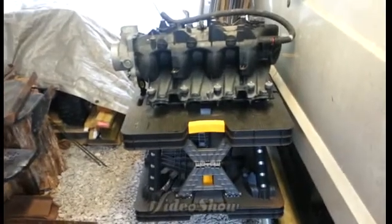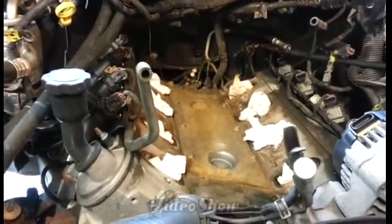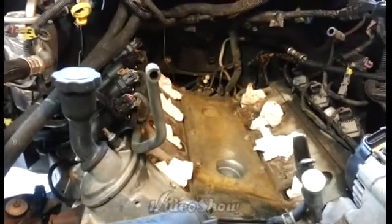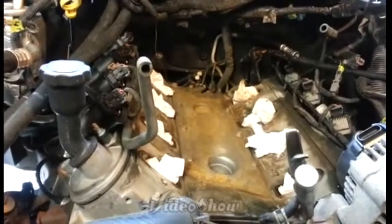Get everything cleaned up, and when I get that stuff Monday morning, I'll come on over and go ahead and put the new intake gaskets on the intake, and then I can put those new knock sensors down in there, guys. I'll clean all that off because, like I said, I got 2 new knock sensors, the wiring harness, and the intake gasket. But I think one of my problems, because I like to keep my vehicles washed off as much as I can, is that the back of my knock sensor had water in it. I think that's what shorted it out.